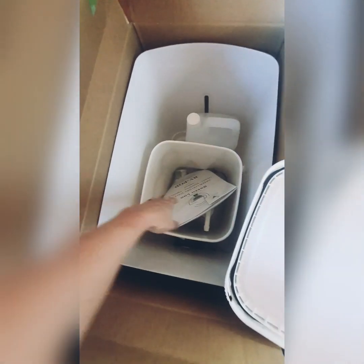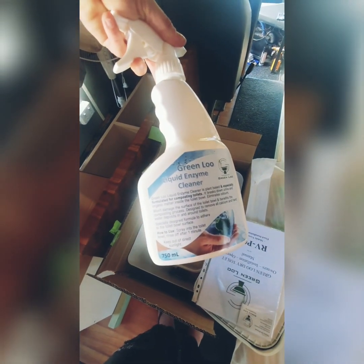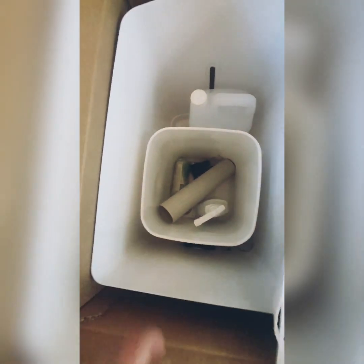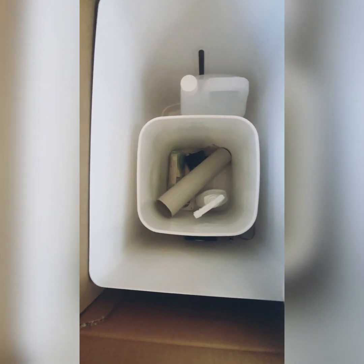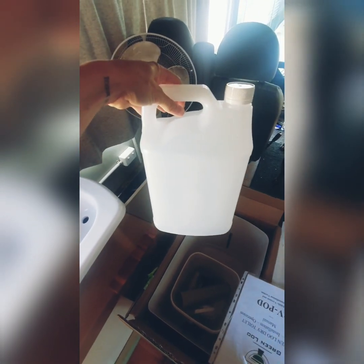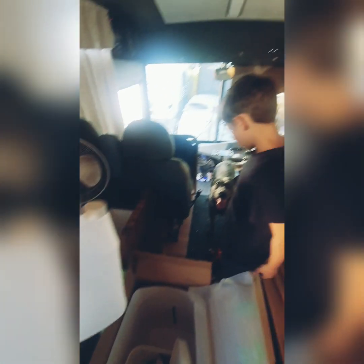The bags here are all environmentally safe. We've also got some cleaning agents which are safe for the breakdown of all the bits and pieces. Everything goes into this bucket and then you just empty it by taking out the bag, getting rid of it, and replacing the bag. And this is where the urine goes — a five-liter bottle. You put the lid on it and take it away to empty it.